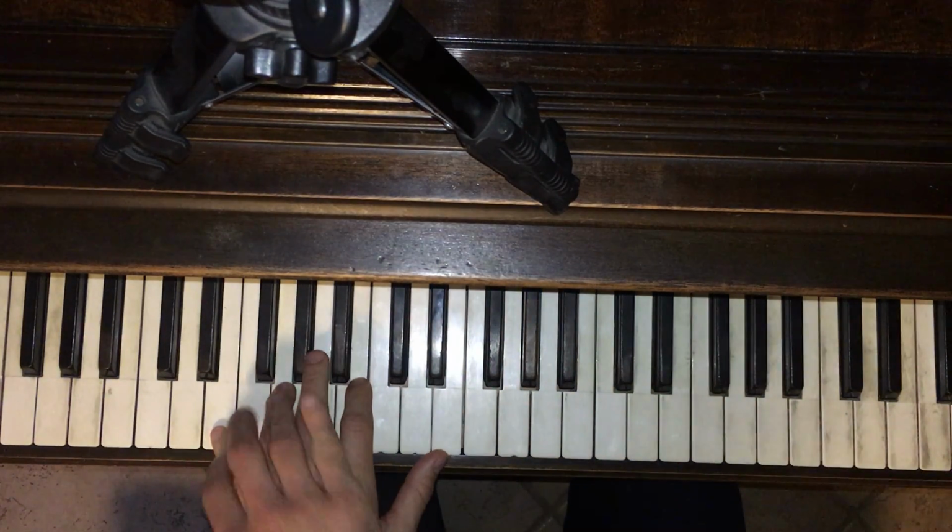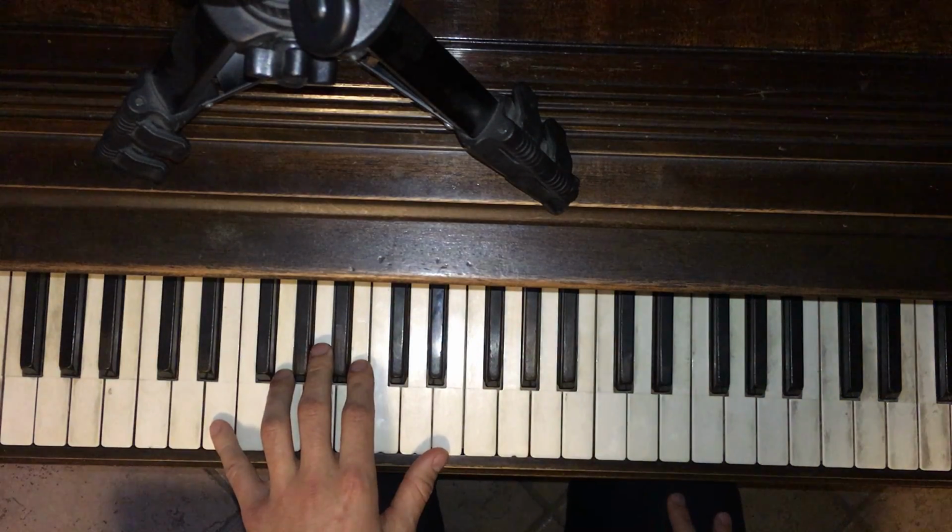Really try to emphasize those 4s. Even for me it's hurting because I already did this exercise already, but you want to really root that in.